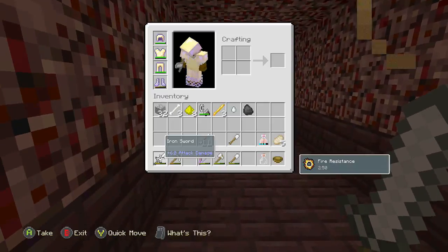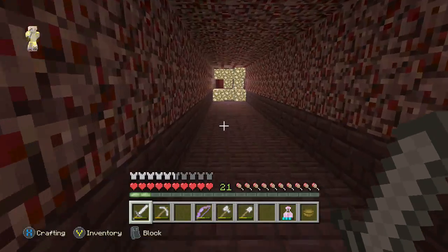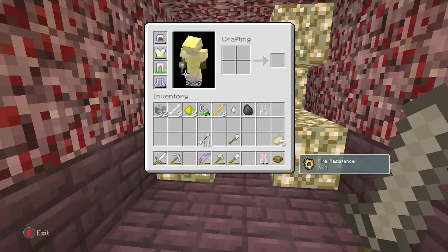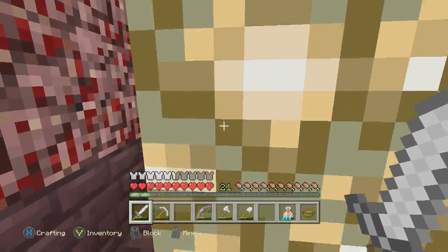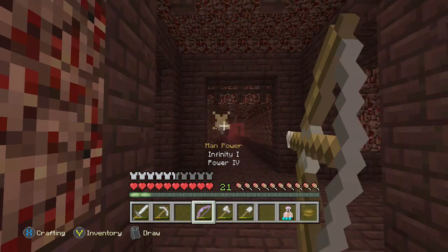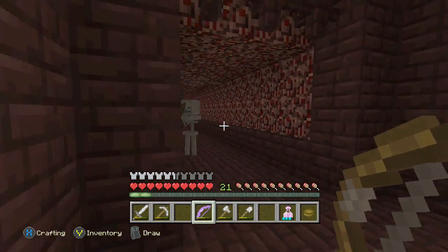Going spelunking by myself. Let's go ahead and equip this here since we've got a little bit of a minute of safety. Alright, full health. Armor's doing good. 2.5 minutes on fire resistance. Let's be very careful. What's good about this is I have an infinity bow, so I can just keep mowing down enemies. That's what I'm happy about.